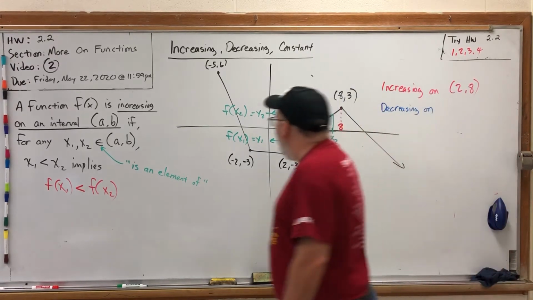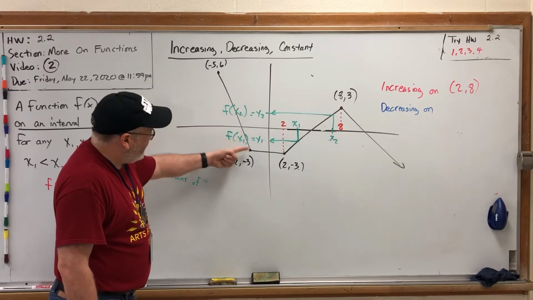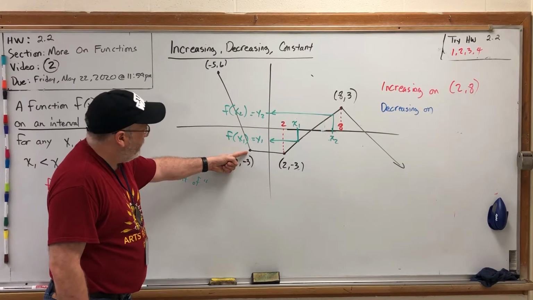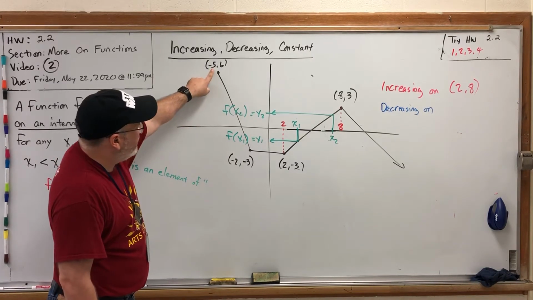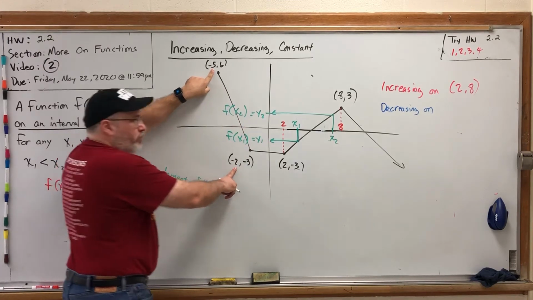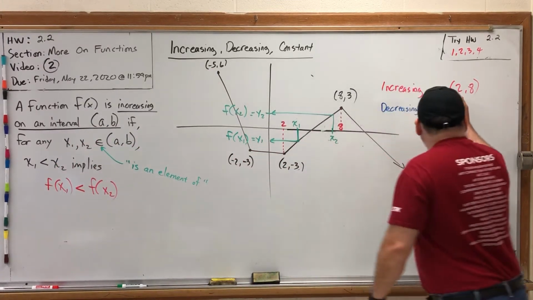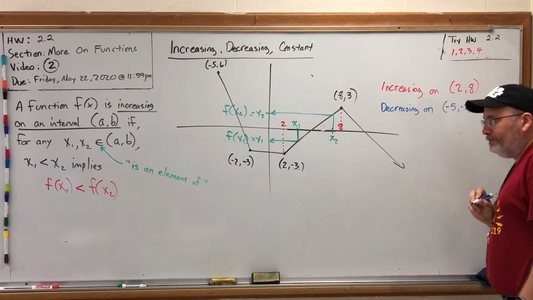Let's just go left to right. Well, that didn't take long. This graph is decreasing at the beginning. Well, in terms of x values, where does it start decreasing? At -5. And where does it end decreasing? At -2. So this graph is increasing on the interval -5 to -2, but that's not the only one.